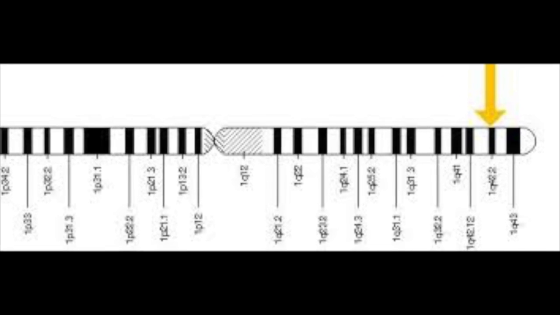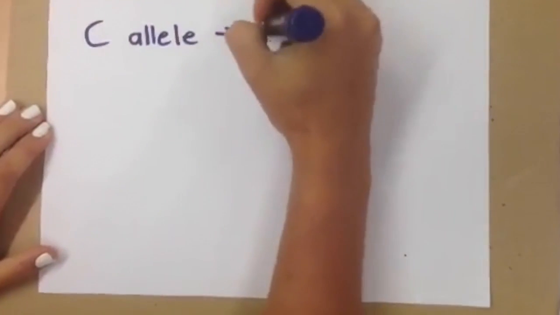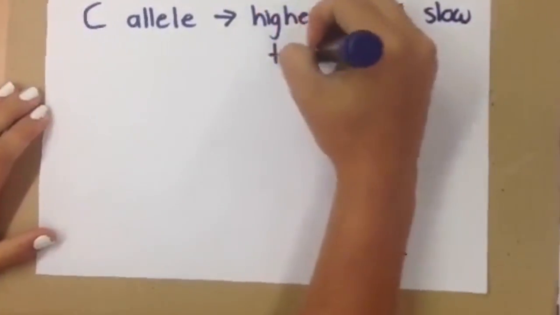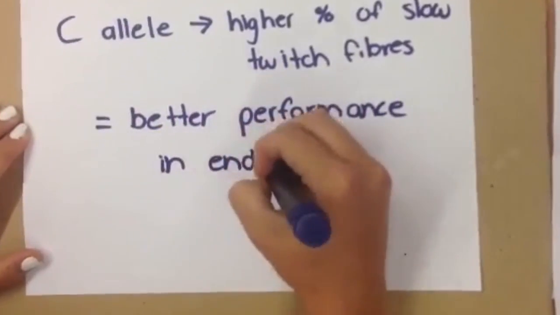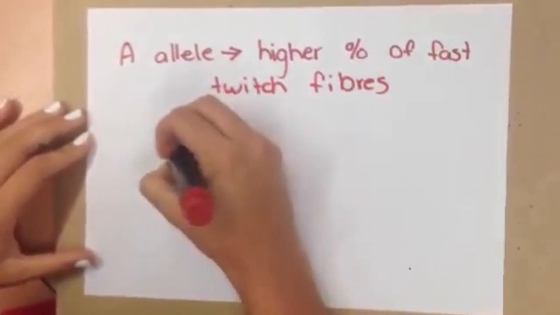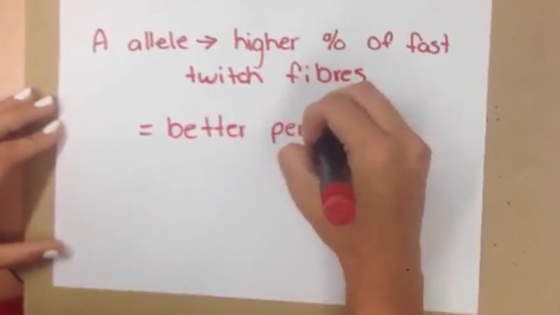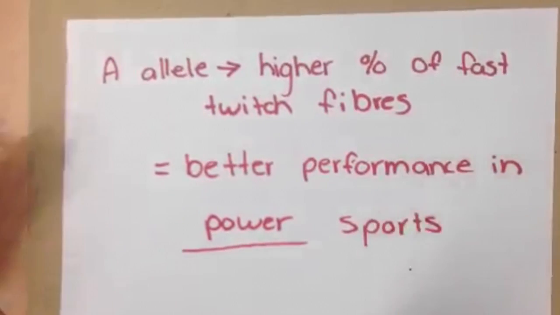15% of this variation can be accounted for by the AGTR2 gene polymorphisms. A 2014 study found that individuals carrying the C allele were associated with a high percentage of slow twitch fibers and correspondingly generally exhibited better performance in endurance sports. Additionally, muscle biopsies of those expressing the AGTR2A allele showed more fast twitch fibers and better performance in power sports.